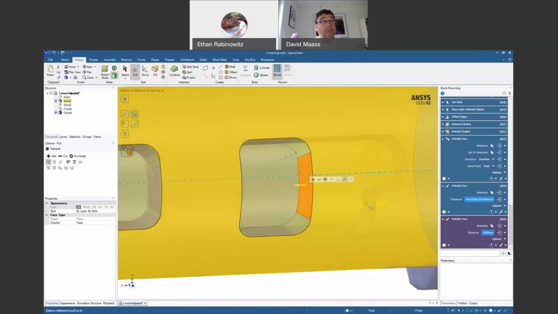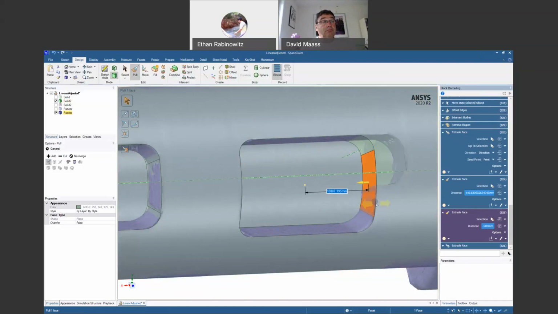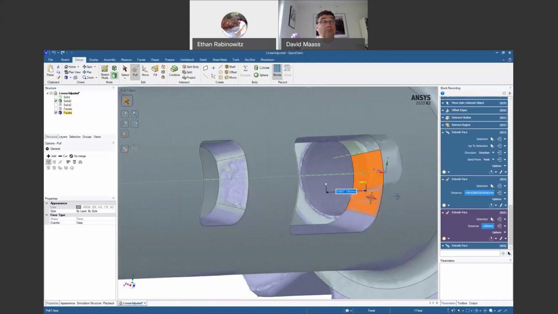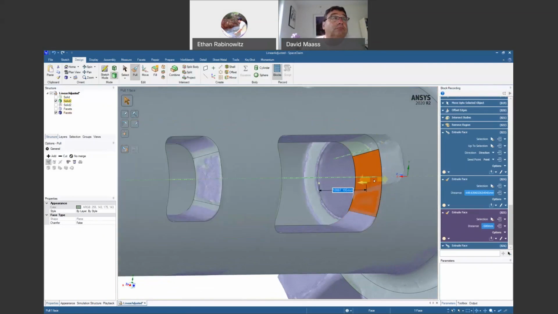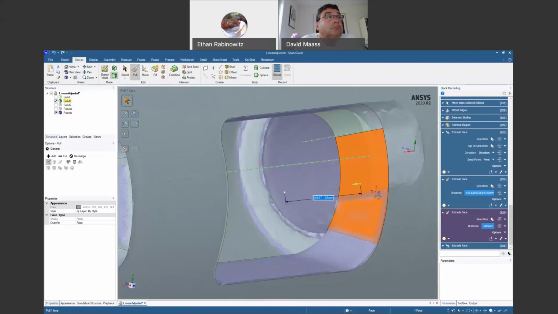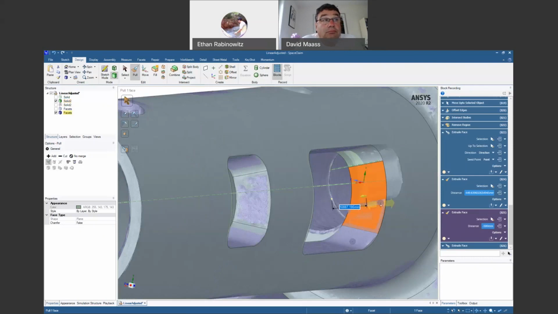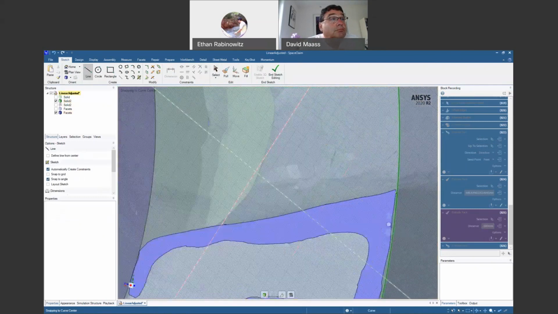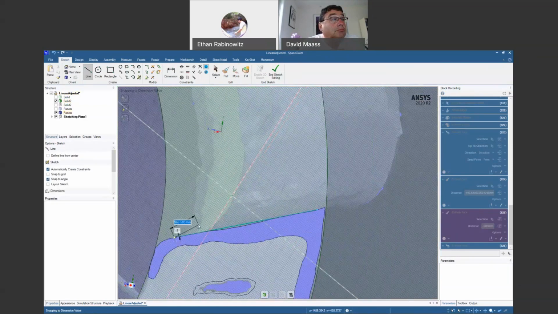So I could pull this one up to over here, and what I think I'll do here as a little trick, I want to make a cut going across at this angle, and I'm not sure if that is the same as any of our other ones. So what I'm going to do, the face that's here is just a flat planar face. So I could go ahead and just sketch a line across it, start over, we'll go like here to here, and just extend that out to the edge. Oops. So it's going all the way across.